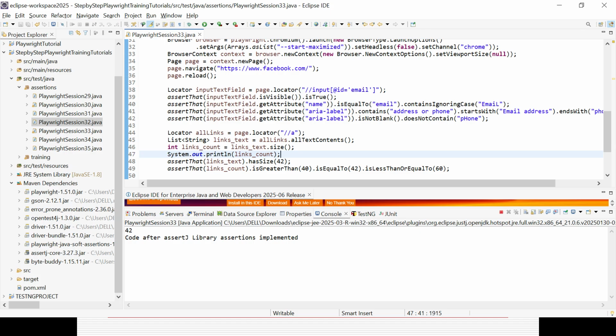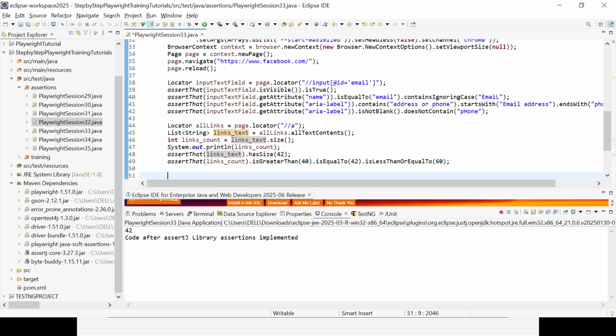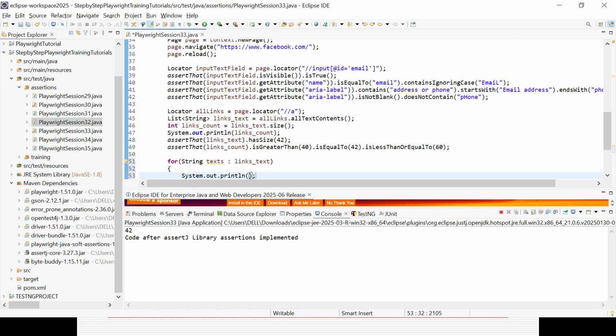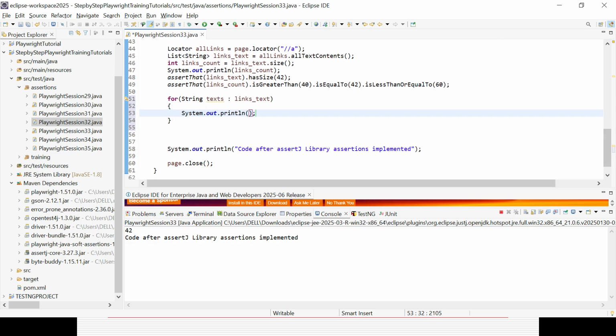We already created a list and a variable. Now we can try to print out the value of the text. We can create an enhanced for loop: the type of each element is String, and I create a new variable called text, then a colon. This is the list variable you give, from which you are getting all the contents. Then in the body, what you want to print is that text.